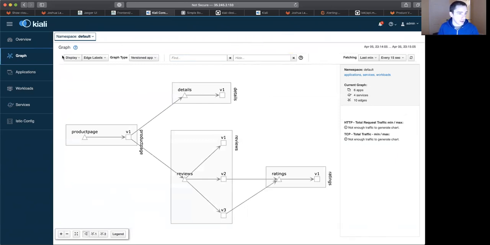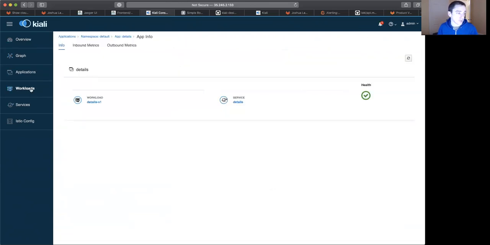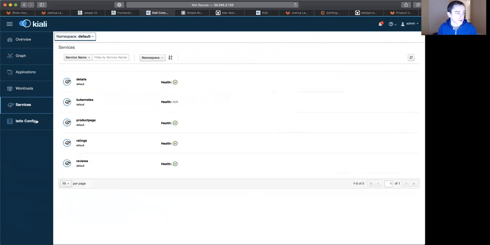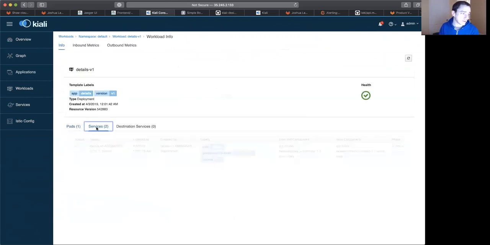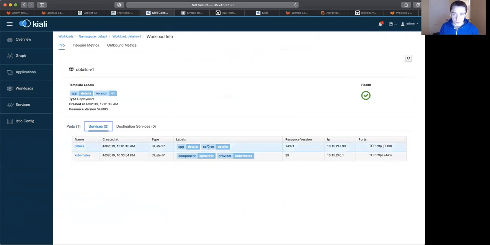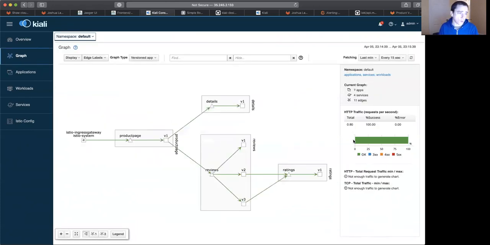So you have the full Kiali UI over here. You can jump between a lot of different options between applications, workloads, services, as well as some configuration. A lot of this gets into things like the actual Kubernetes concepts and constructs, right? So I can go from workloads, jumping into pods, to services, and I can see labels. There's actually quite a lot in here. But I think for GitLab, a lot of that is a core service map experience, but just great to have in general within the experience as a first iteration.